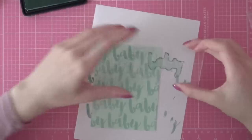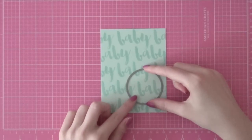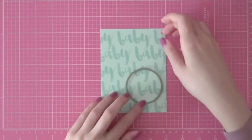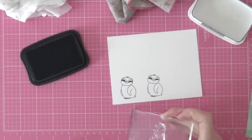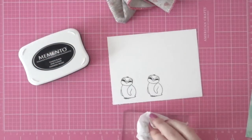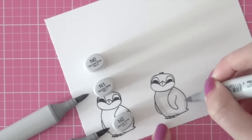I'm just going to continue stamping the baby greeting. I have some scrap paper underneath my pool cardstock just to protect my work surface from all that ink, and then I'm going to move on to the sequin shaker part. I know that you're loving my sequin shakers — I just can't seem to get enough of them, and ever since I got the fuse tool I'm even more addicted because it makes it all very easy. I die cut the circle and then I'm going to stamp the penguin from that stamp set onto some Simon Says Stamp white cardstock using Memento Tuxedo Black ink. I stamped it twice because sometimes I mess up my images.